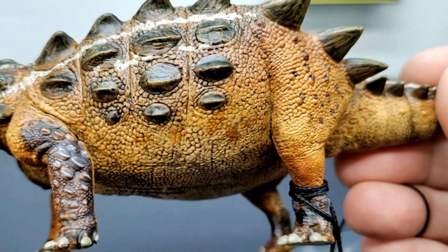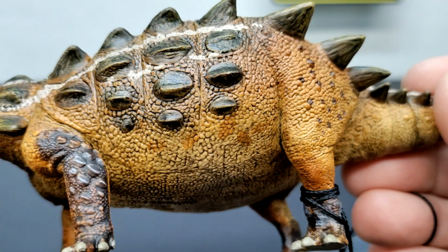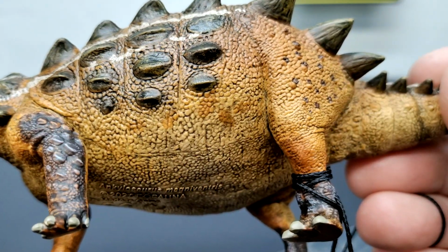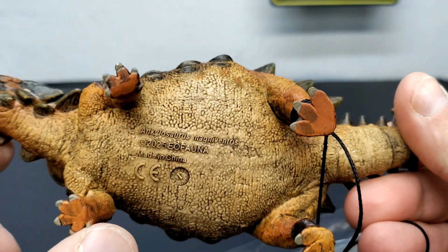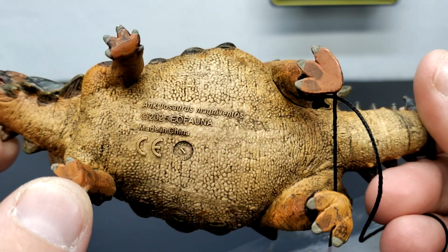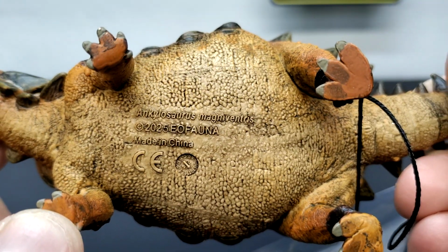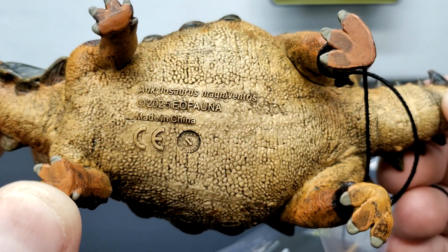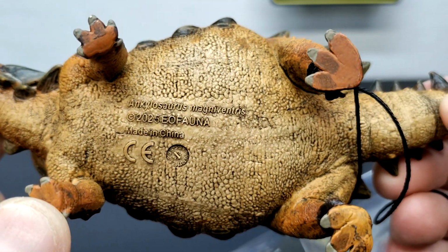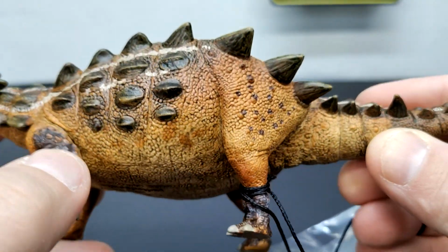But as you move back into the stomach, you can see again even more variation of color just randomly showing up here and there, and that dark wash popping the detail perfectly throughout. We can also see again some nice girth to the Ankylosaurus, especially when you look at it from the underside. You can see on top what species of Ankylosaurus we are looking at here, and the fact that this is a 2025 release. You can also see the dark wash again, making sure to highlight each and every ounce of detail on this figure perfectly.